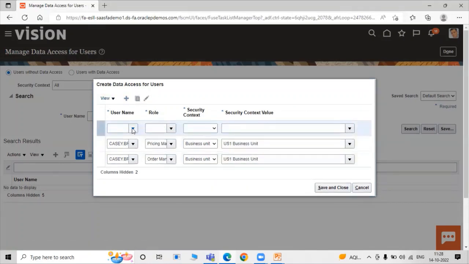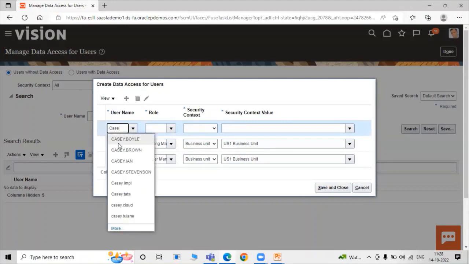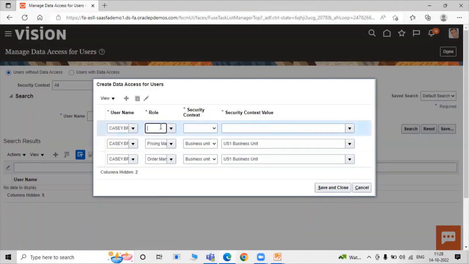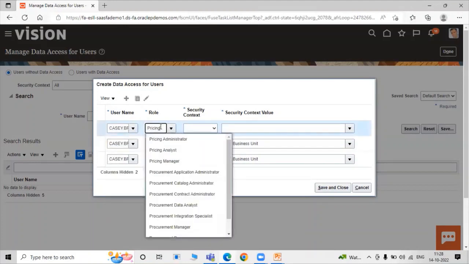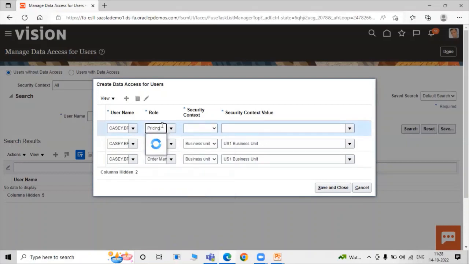Click on Add Row. User Casey Brown, role Pricing Analyst, security context Business Unit, US1 Business Unit.